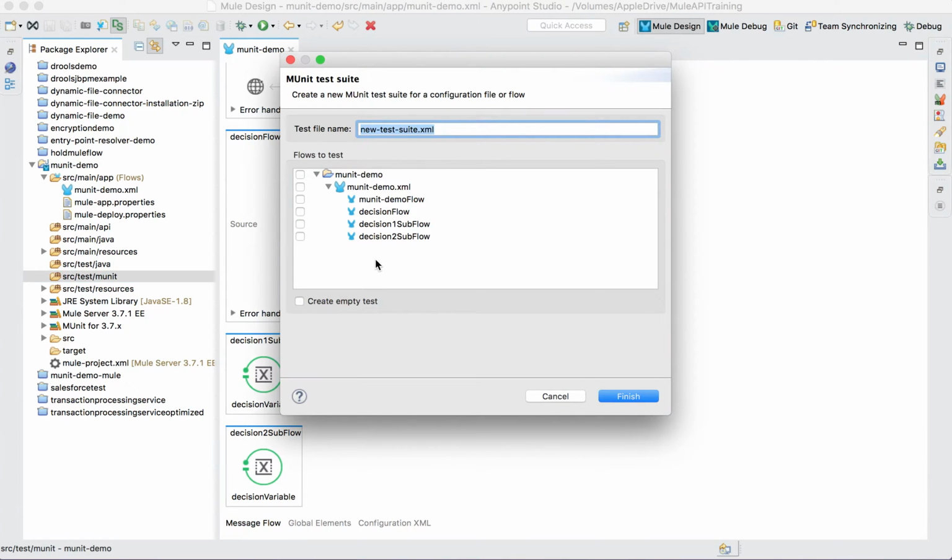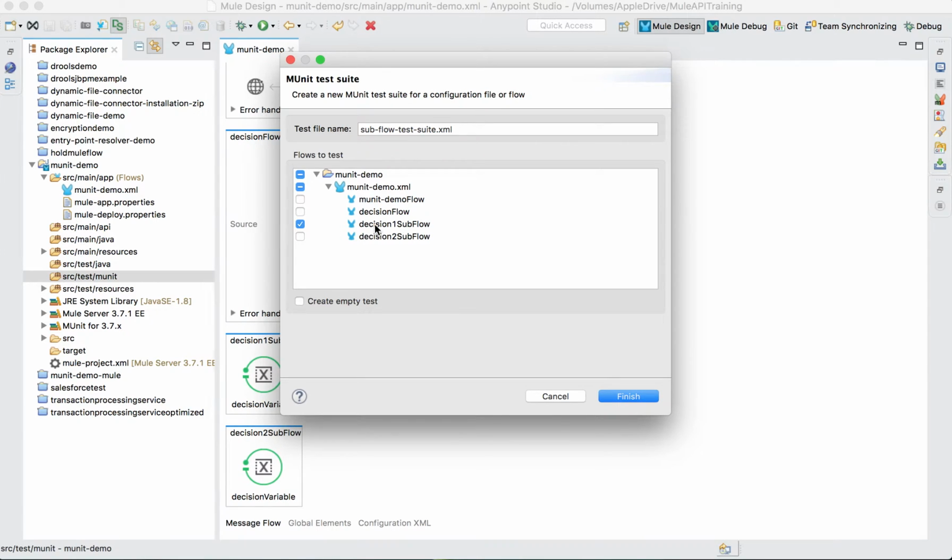Let's click MUnit and give it a name, subflow. From here you can either choose your flow or you can also create it later. I will show you what's the difference with this and without this.